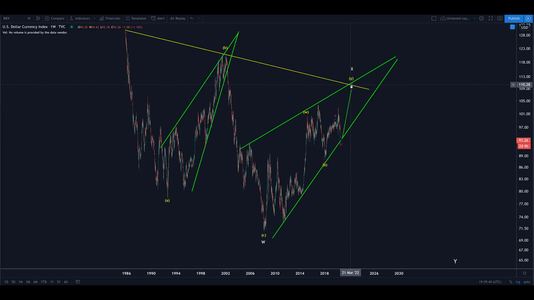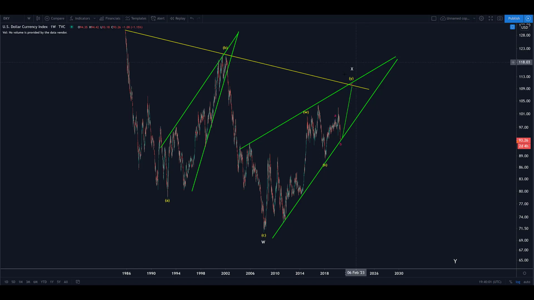And whatever the magnitude of that correction might be, we saw this surge in March in the dollar. That brought the price to 3.9K. So you can see what significant impact a rise of the dollar towards the 112 could potentially have, not only on Bitcoin, but gold, silver, oil, cotton, and so on.